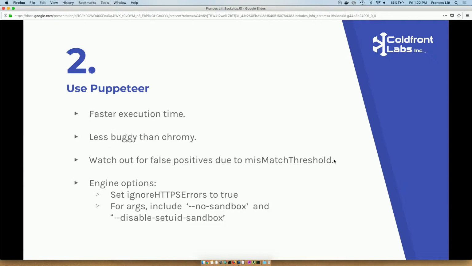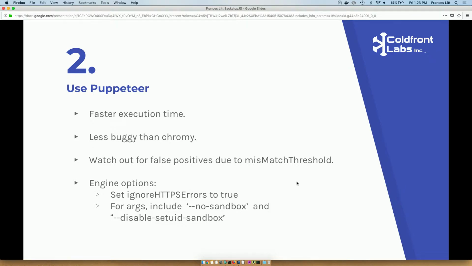One thing to note is I had an issue with mismatch threshold. This is getting into a little nitty gritty, but that's the percentage of pixels that can be different between your test and your reference images. It's less picky with Puppeteer. So I got a couple of false positives when I first switched from Chromy to Puppeteer.